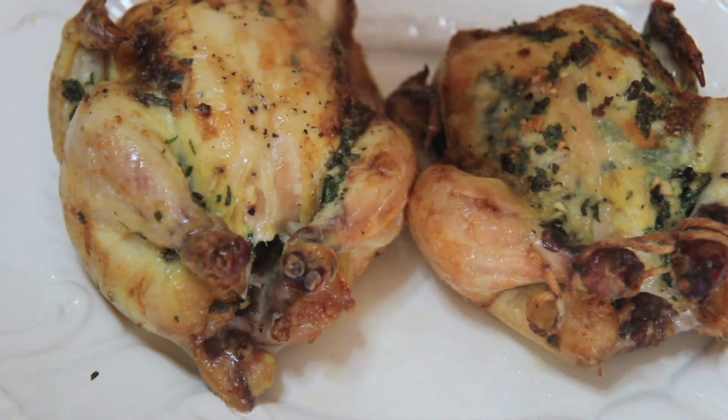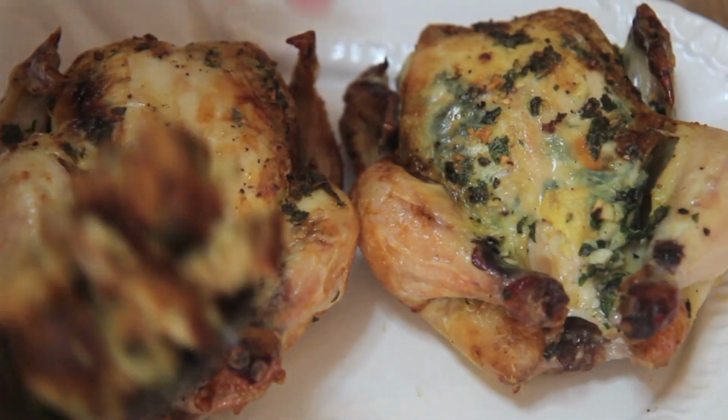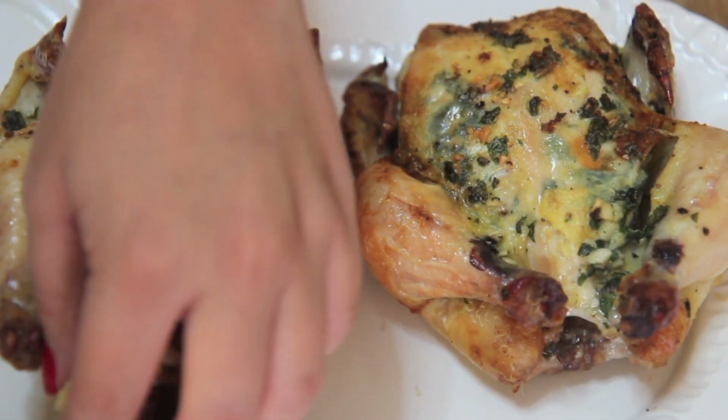And can someone explain to me why, when you buy a rotisserie chicken, it comes with a string? Why can't they take it off? Is there a reason? I'm curious. I guess I can Google.